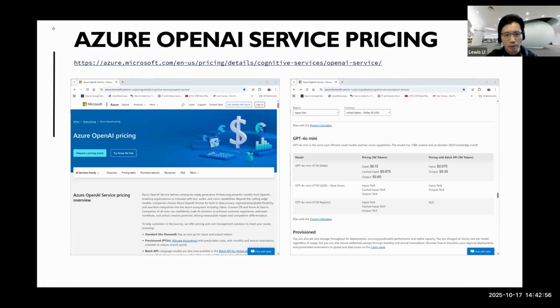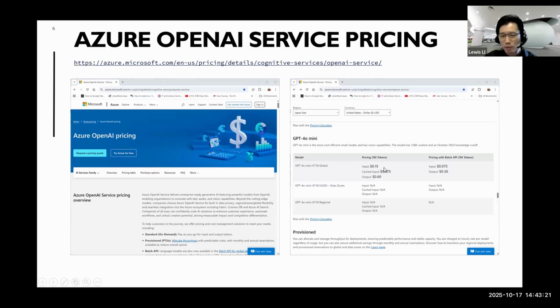So this is the pricing page of Azure OpenAI. When you get to this link, you will be able to see the page, and there is a list of models available and also their pricing. So you can see for this one, the GPT-4o mini, which I consider the most economical, for the global version, you have the input charge and the output charge.